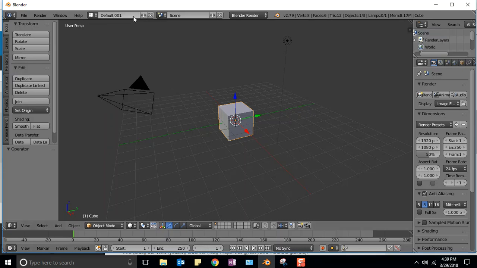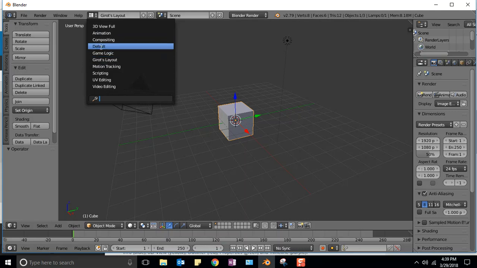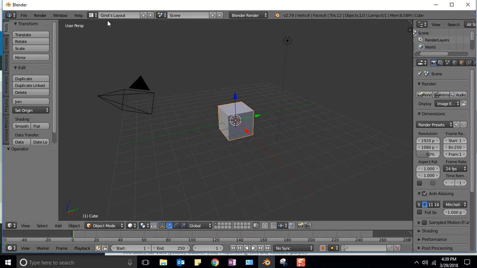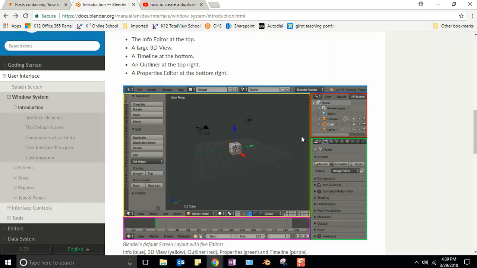Click add and then type in here, I'm going to type Girot's layout, and hit enter. Now I'm working in Girot's layout, and my default is going to be exactly the same. I can always go back to that default if I need to. So I'm in Girot's layout, and let's head back and see what else we have here.